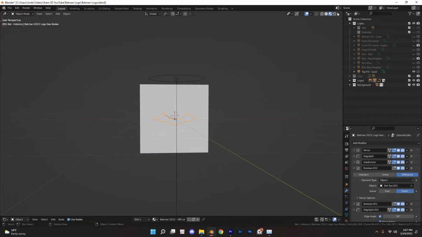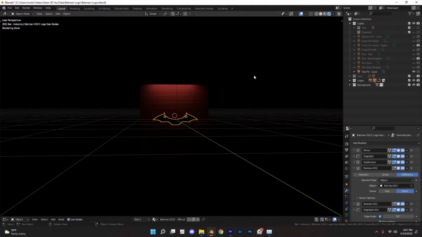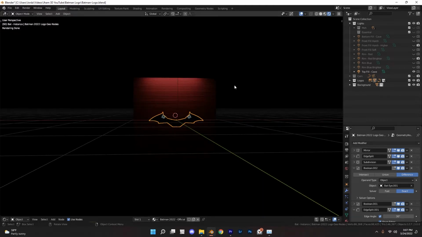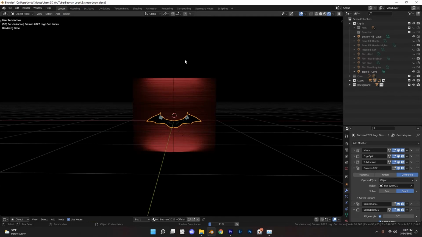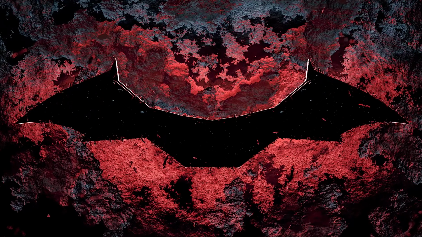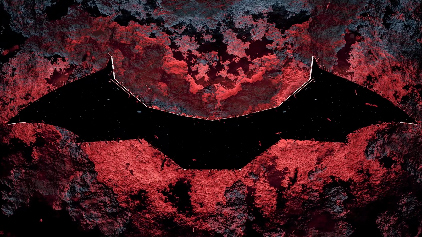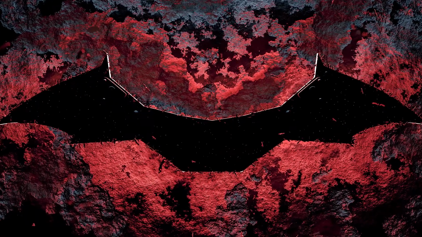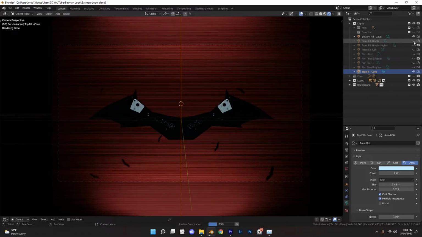Now, since it's the Batcave, I placed a fairly soft and large light above the logo, so it would look as if the sky was projecting light into a cave. I also played around by duplicating that light, flipping it around 180 degrees and placing it underneath the logo, and dimmed it to make it less powerful than the skylight above, as if it was something hellish to give it some horror vibes, and it gives that nice contrast of good and evil.